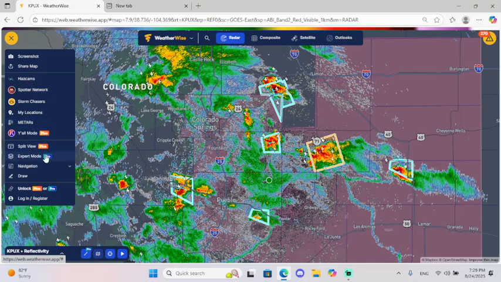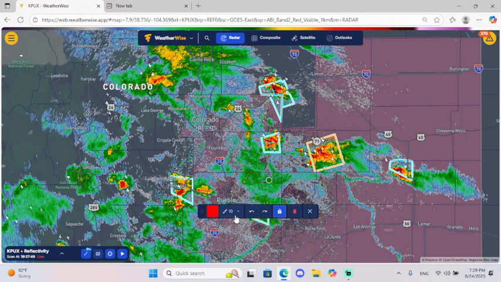They got expert mode, which is for the pro subscription. The navigation, you could click locate me or storm chaser mode. So basically, if you want to do the locate me, it'll give you where you're at on the map, and it'll just place a little dot as to where you are on the map. The drawing tool, you guys can mess with this.